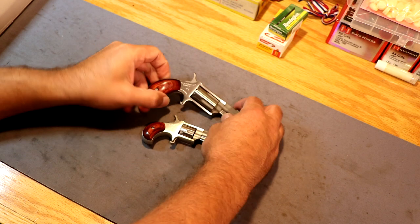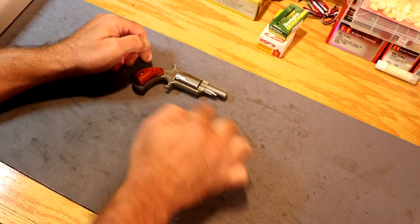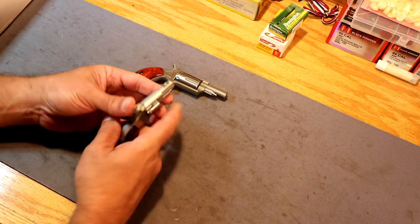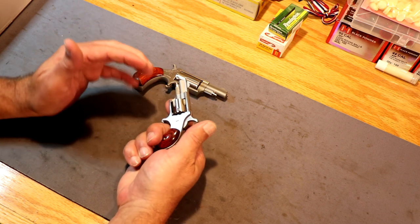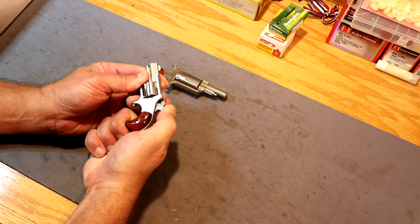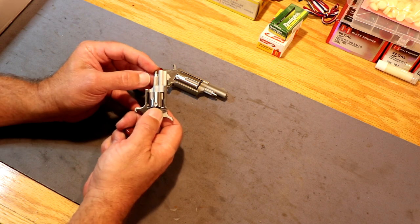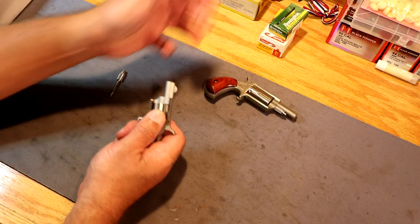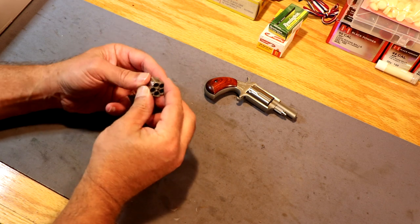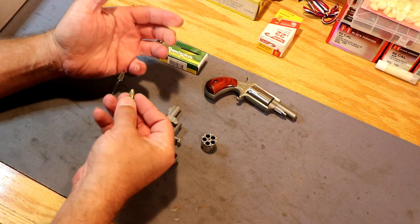Now when I say this thing is tiny — there's the .22 Magnum version, and then there's the .22 short. There is one that goes right in between there, and that'll be the .22 long rifle, which will also shoot shorts. But this is the one I really wanted. It works just the same way as the .22 Magnum. It's a single action, so you pull the hammer back, pull the trigger, and that releases the hammer. Same thing with your center pin or base pin — you push in on that little pin, pull your base pin out, pull the hammer back a little bit, and get that tiny cylinder out. It is .22 short only, and I do have some .22 shorts here.